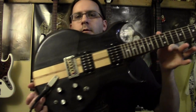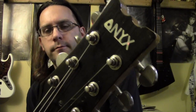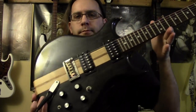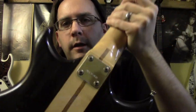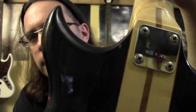This is an Onyx guitar. Don't know what model, don't know what year. The only thing I know about it is that it says on the neck plate, made in Japan. And there is a serial number on the back of the headstock, 10222. Don't know what that means.